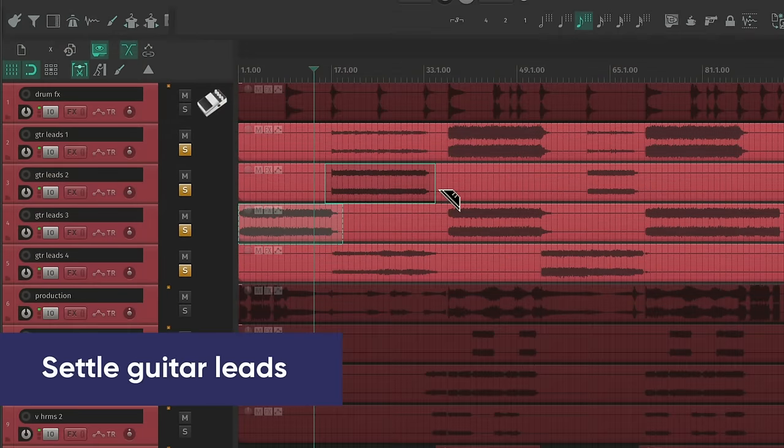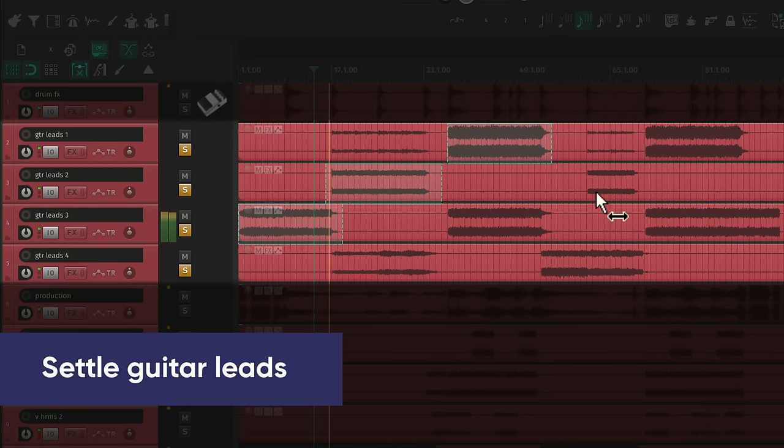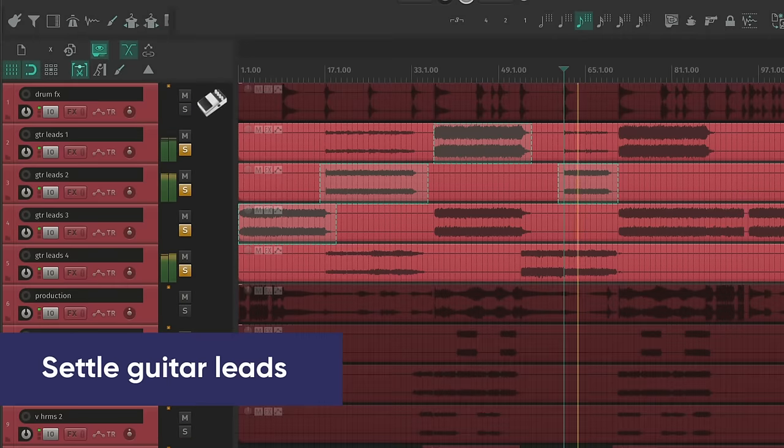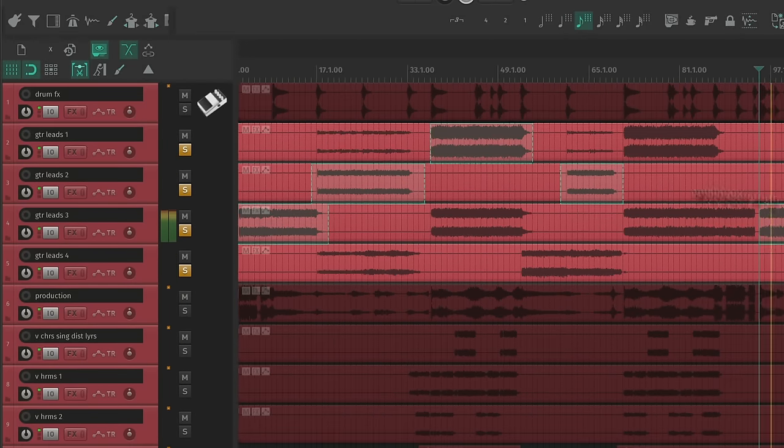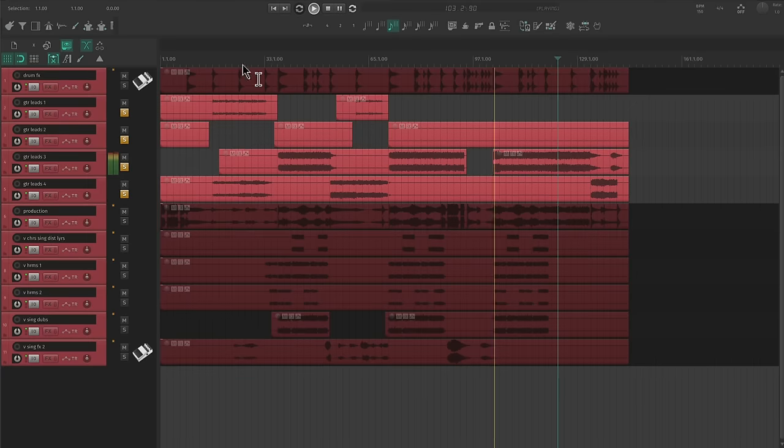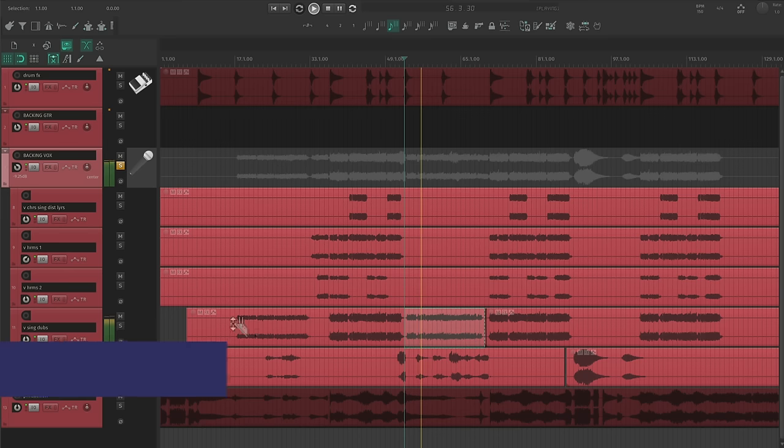Next, I'm going to look at these guitar leads. Since the band has 2 players and 4 lead tracks, I need to have a conversation with the artist to see which parts they'll be playing and which parts go into the tracks. Some of these leads may work just for the album and don't really need to be in the live tracks at all. Now I'm going to do the same thing with the vocals.